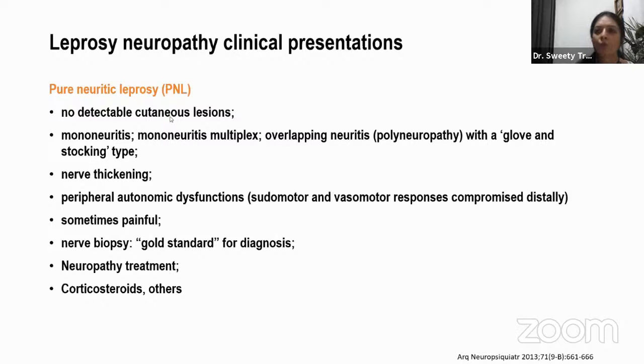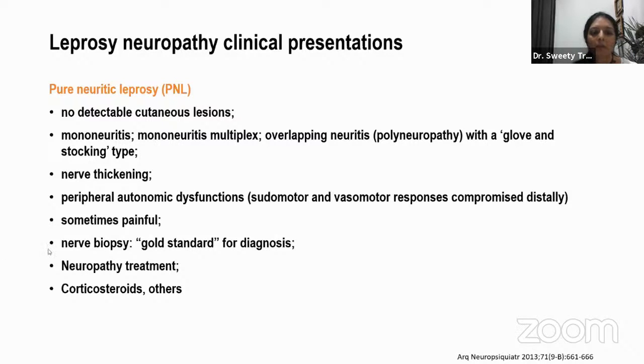They can present as mononeuritis multiplex. So once a patient walks into your clinic or your hospital presenting with mononeuritis multiplex, you have to have a very high suspicion to diagnose leprosy. You have to check everything and look for palpable nerves. Once you get a nerve thickening, that means you are possibly dealing with leprosy, the most common treatable condition in our country. They also have peripheral autonomic dysfunction. They are sometimes painful, and once you palpate the nerves in your ulnar groove, it will be painful. There will be nerve tenderness sometimes.